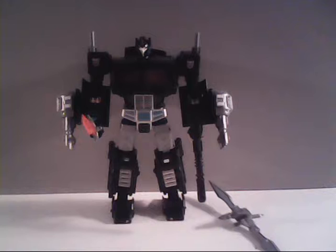But I do like it. I will admit it, hands down, I do like this toy. The poseability on it is impressive. It's not perfect, but it's not bad either. It also gives us a character that we don't see too much done on. And of course, interest in the character has increased, partially thanks to Michael Bay, but we can also say that the card game has also raised interest in Nemesis Prime, as he was one of the cards in the original wave, and one of the most powerful, depending on who you ask.